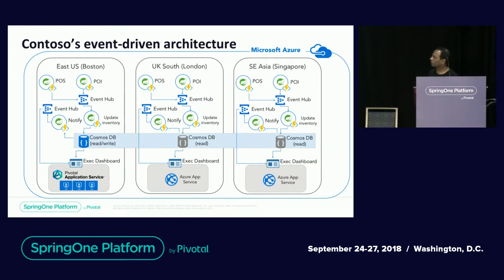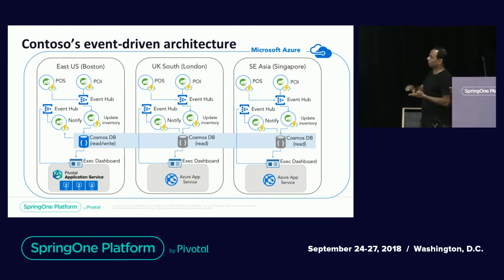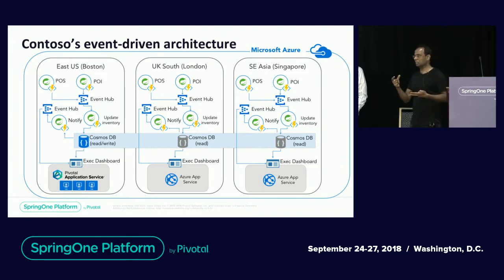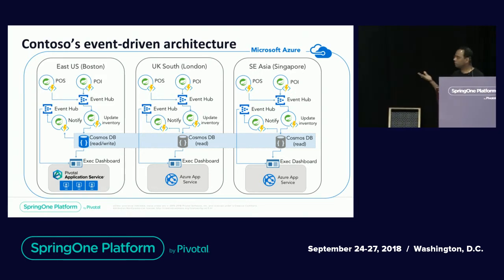Now, the second piece is the serverless code. You can see the point of sale, point of intake, the updating inventory and notifying. Everything is a piece of code that's triggered by an event at scale across the globe. The third piece is the data. The data is Cosmos DB at the center. Later, Richard will explain a little bit about Cosmos DB, but here it's a managed NoSQL database that's replicated across the globe, closer to your users, and closer to wherever the write operation is happening.